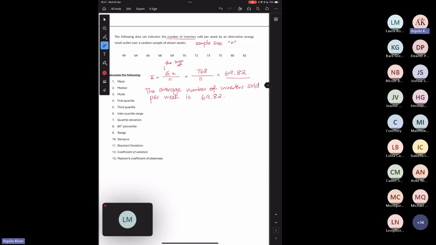And the next one is your median. So your median is known as the middlemost number in a data set. It's basically splitting your data set into two equal halves. If you just look at a normal number line, a median is exactly halfway through. It's separating the bottom 50% from the upper 50%, literally just splitting your data set into two.